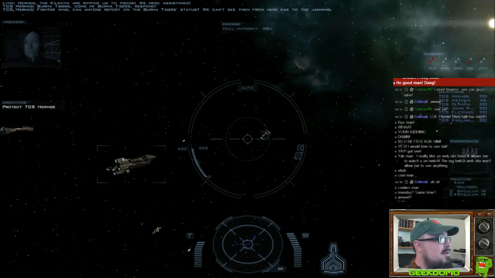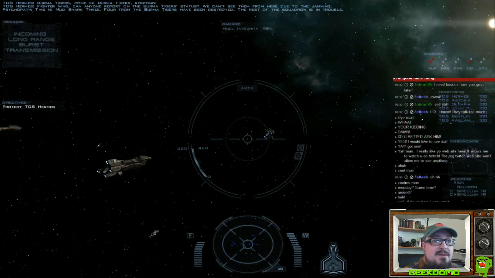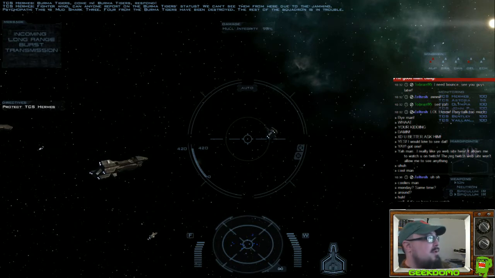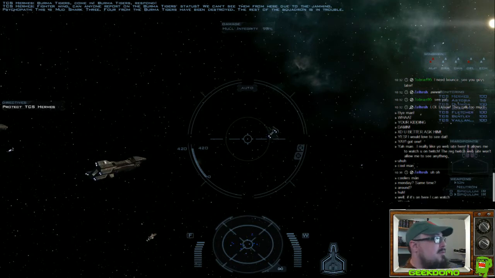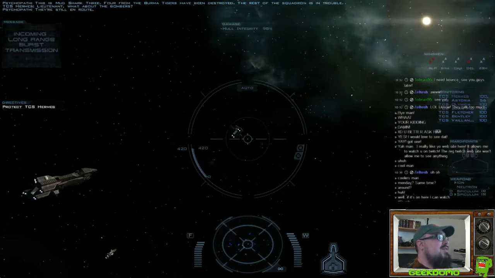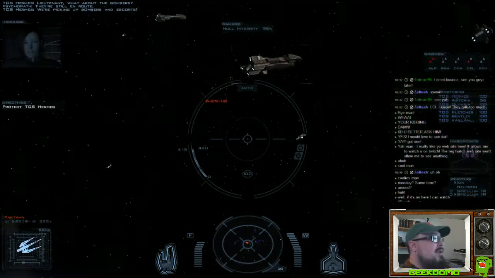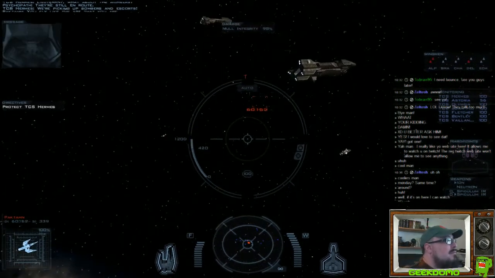Spider Wing. Sorry. Can anyone report on the Burma Tigers' status? Can't see them from here due to jamming. This is Mudshark 3. 4 of the Burma Tigers have been destroyed. Hold on. The squadron's in trouble. Okay, can we please get done with this talking? Lieutenant, what about the bombers? I didn't realize this game has so much chatter. Alright, anyway. Picking up bombers and escorts.